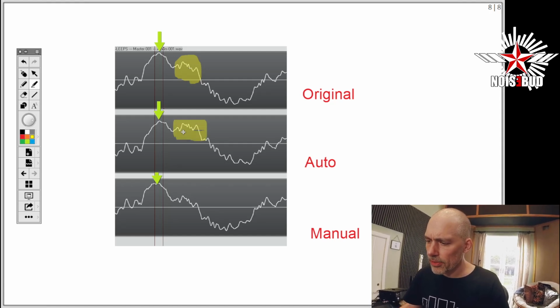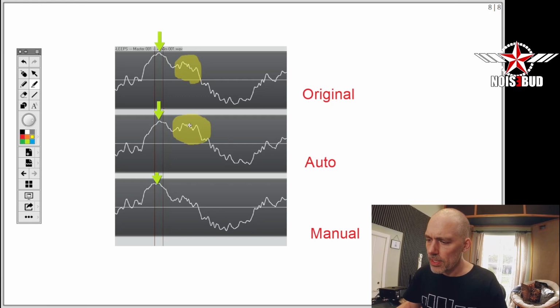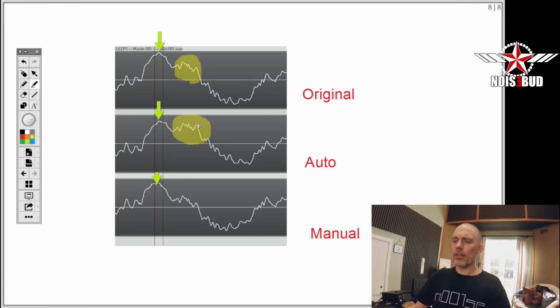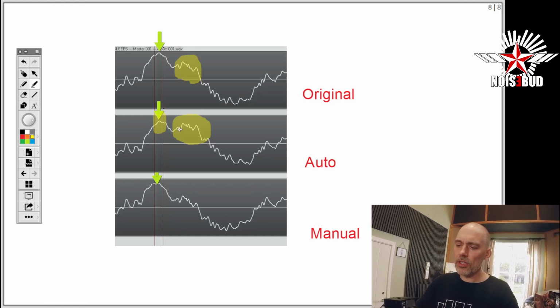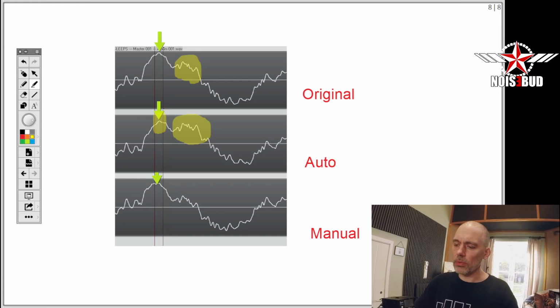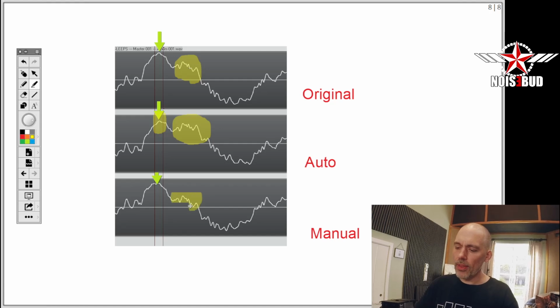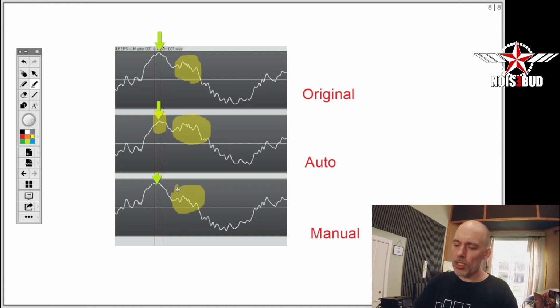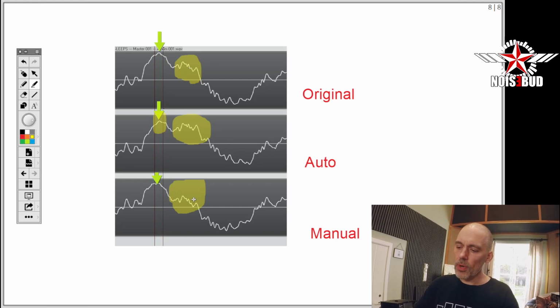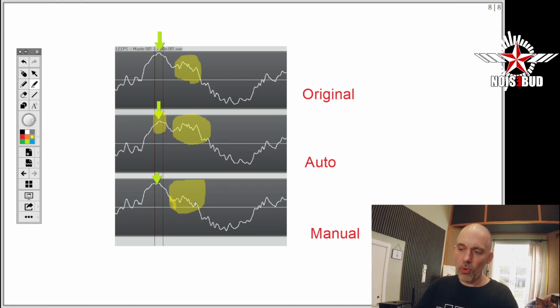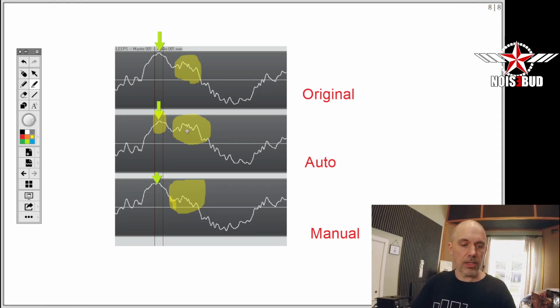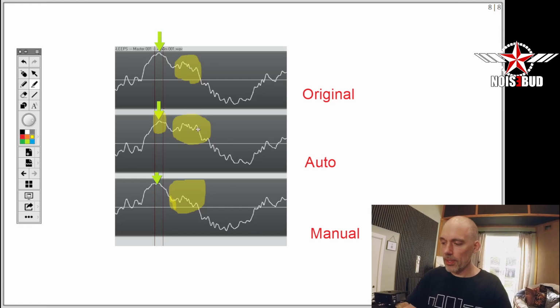So the algorithm has decided that they don't affect the loudness as much as this did. So we're going to leave these alone. There's no need to do anything. While in the manual mode, the phase rotation has caused these peaks to be lower as well, which may be beneficial or not, but it's definitely more audible than the auto mode.